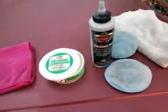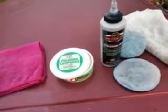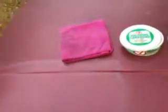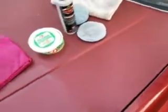This time, I'm going to show you how I do a fast, get-you-there-real-quick paint correction. Now, this hood is really faded. That's why I picked this hood, man.